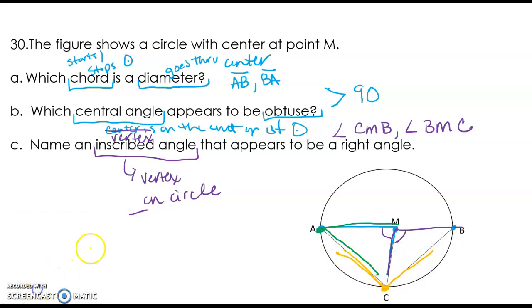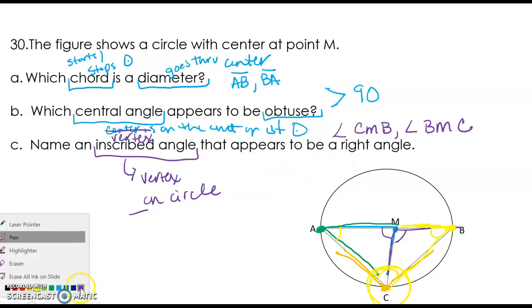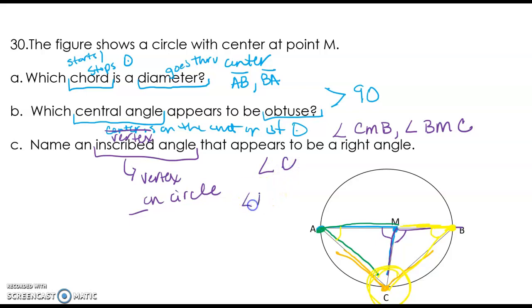Let me see if I can find a different color, well, yellow. I don't know if you can see this, but then we have this one, because this is on the circle. So we have this one, and this one, and this one. And I think this is the one that's going to be closest to 90 degrees. So let me not have yellow because I can't see it. So angle C, or you could do angle ACB, or angle BCA. I don't think you can do angle C because there's so much happening down here. So you got to pick the larger angle, right? Because this is also another angle, and this is another inscribed angle. So lots of inscribed angles there.